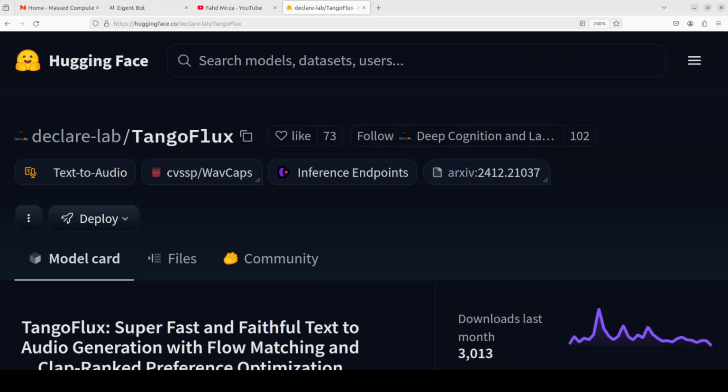It consists of FluxTransformer blocks, including diffusion transformer and multimodal diffusion transformer, which means DiT and MMDiT. These blocks generate audio based on text prompts and duration embeddings. TangoFlux generates audio by learning a rectified flow trajectory from audio latent representation encoded by variational autoencoder. Now, I know that was a mouthful. Let's try to unwrap it. So first, what is a rectified flow trajectory?